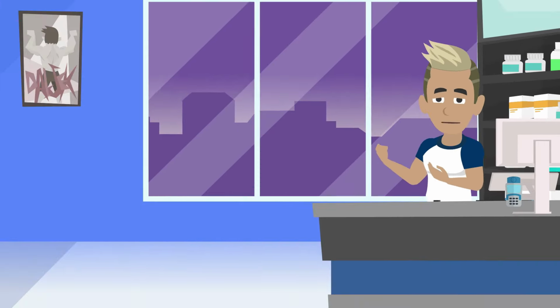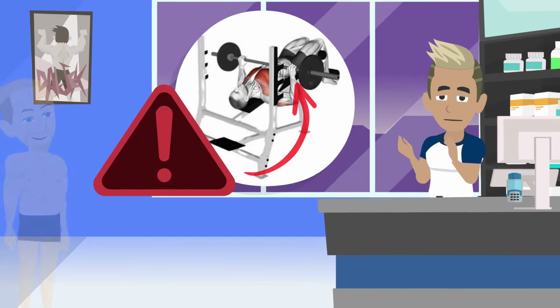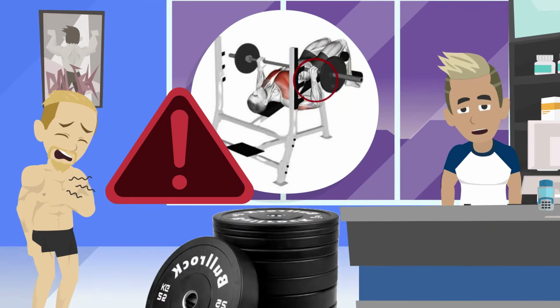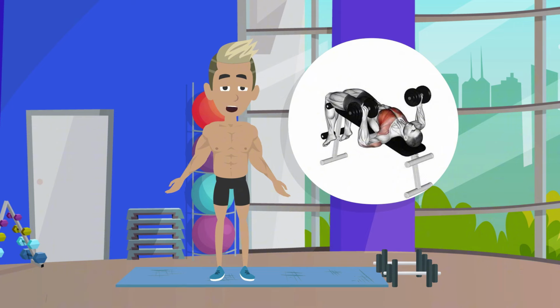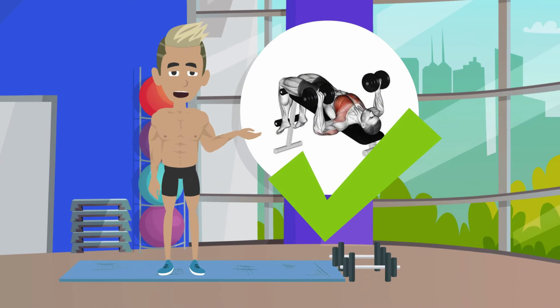On the other hand, the decline bench press carries a higher risk due to the fixed position of the barbell. If you're not careful, you may struggle to control the bar at the bottom of the movement, especially when lifting heavy weights. This increases the risk of injury, specifically to the shoulders or wrists. The dumbbell press, while still requiring attention to form, offers more flexibility in movement and can reduce the risk of injury since each arm is free to move independently.